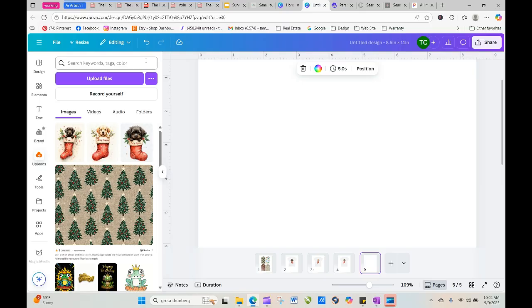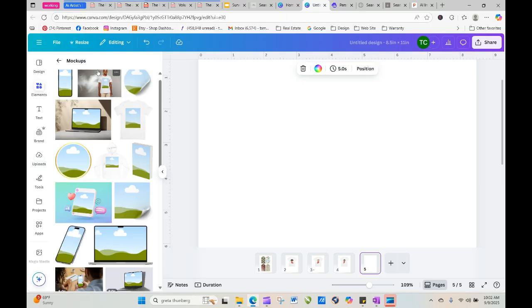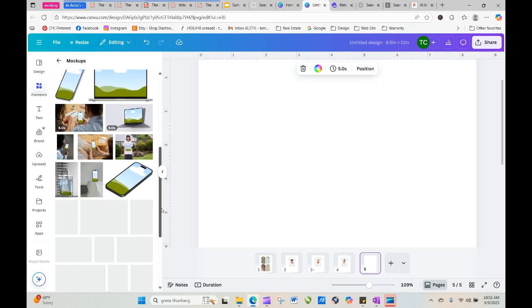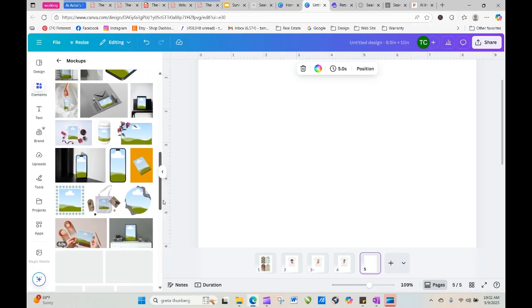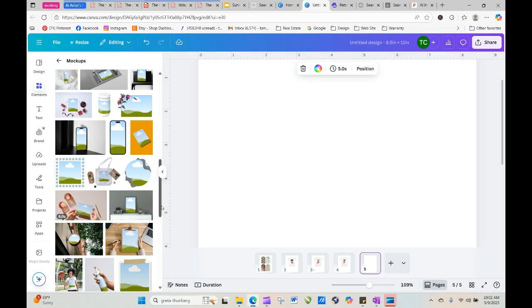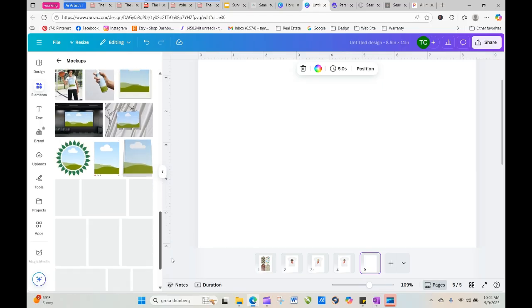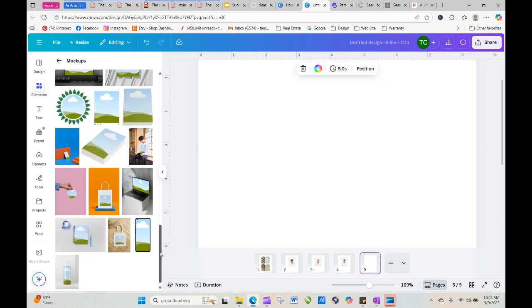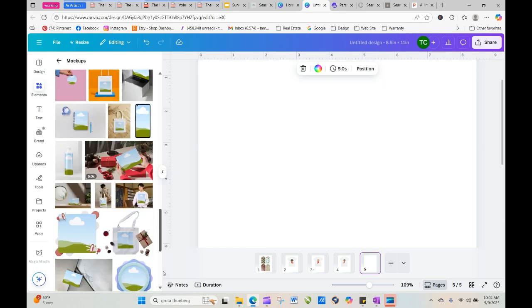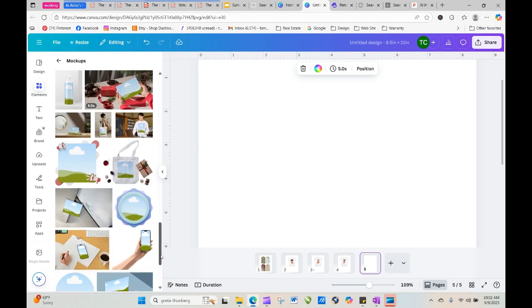And we're still going to be using this. So let's go back to the elements and go to the mockups again. We're going to look down here and we're going to get, let's see, I'm looking for coffee cup.